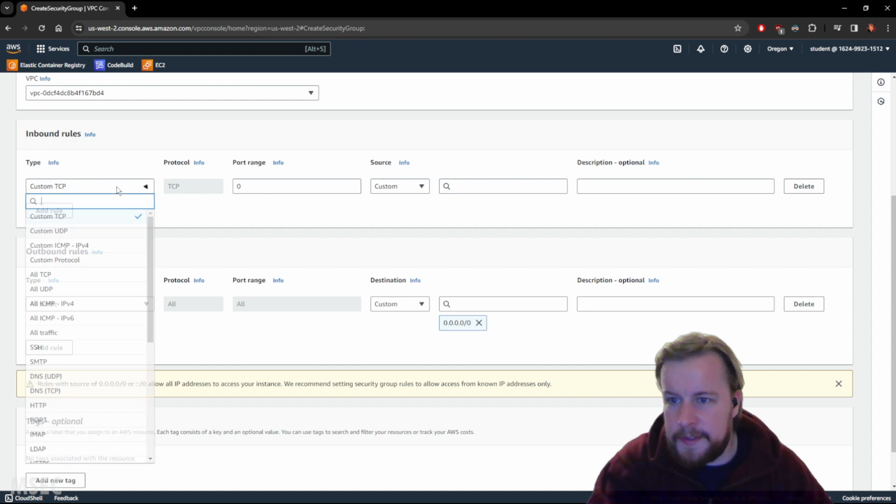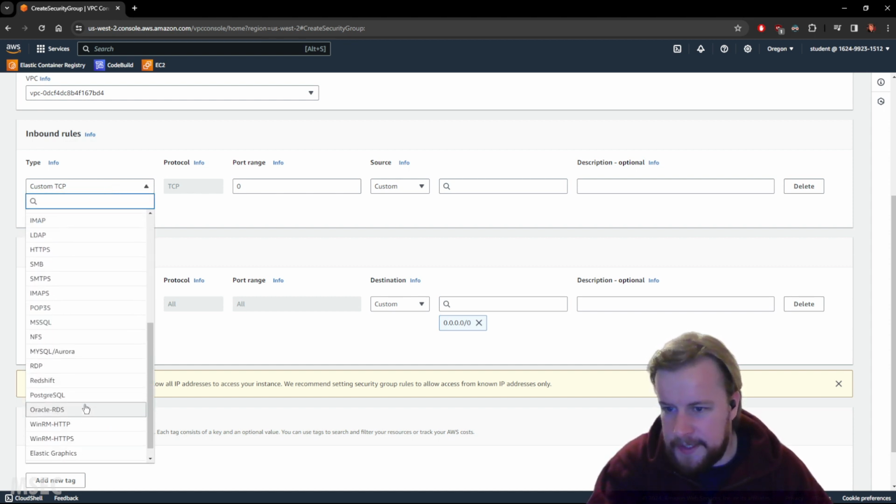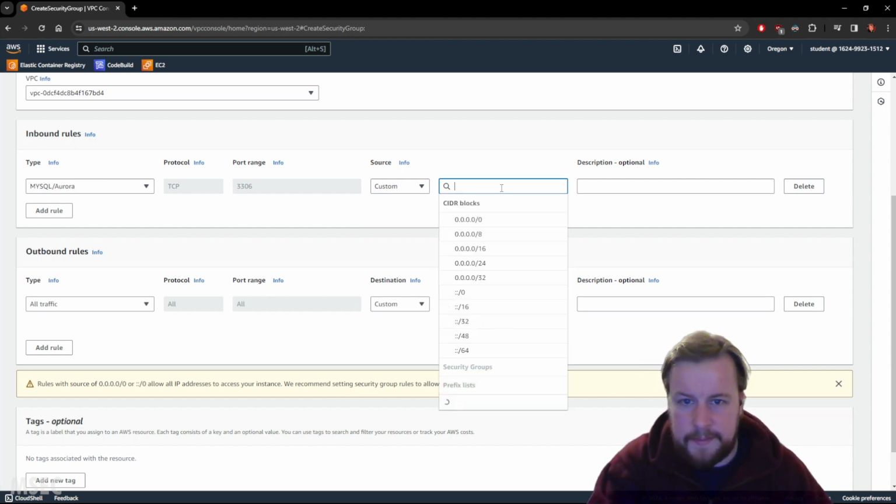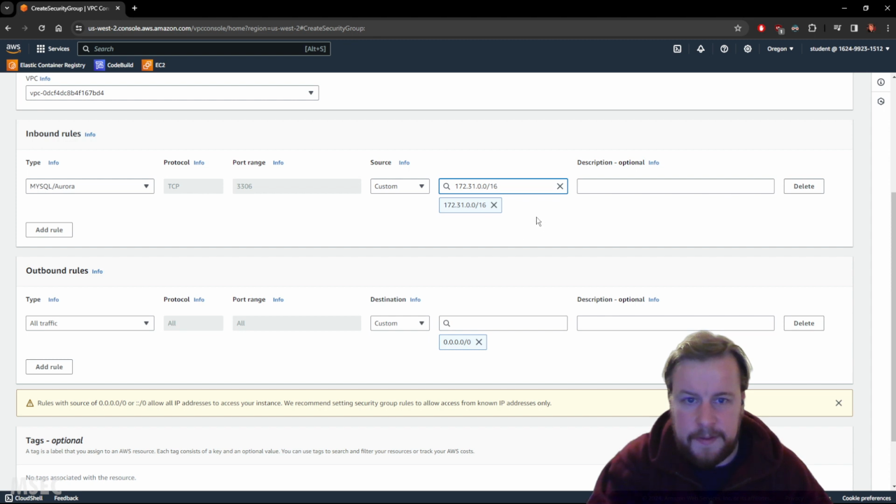We want a type of MySQL, Aurora. We need this custom range, so let's just put that in. And then that's it, so we can create that.